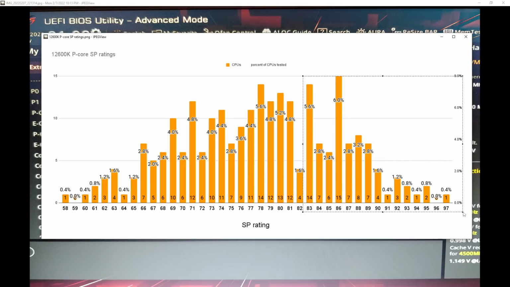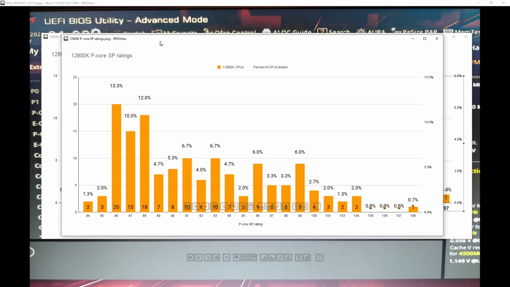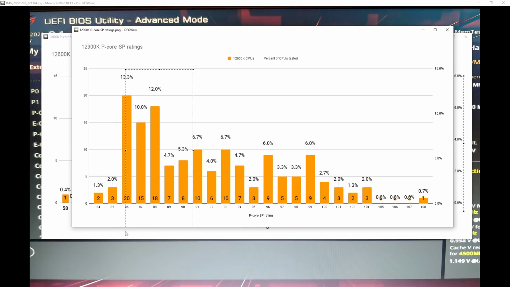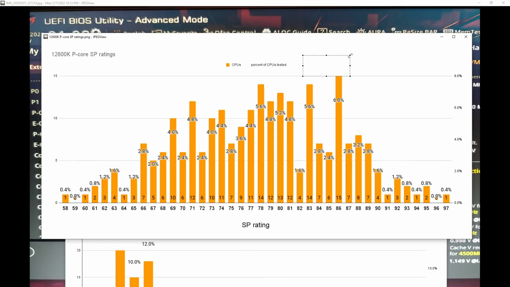So yeah, I'd say my 12600K is probably something like top 20, top 25%, whereas my 12900K is in the bottom 50%. Because this right here is already like 35% of CPUs that were tested. Add this to that, and we're in the 40%, 49%. So mine's bottom 50%, slightly below average. But with the 12600Ks, I got a little bit more lucky, so I have a top 25%.